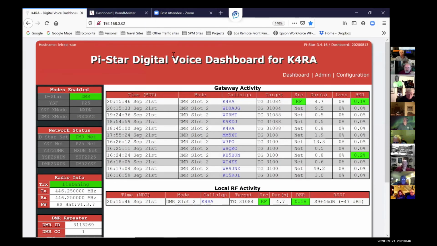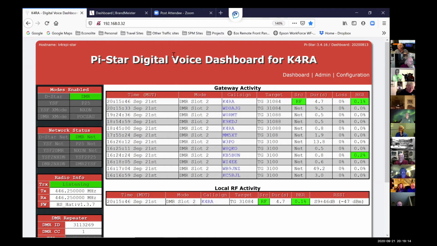This is Lauren again. I've only been using my Pi-Star here locally. I have not branched out, and so it's DMR only. I'm not aware of any repeaters that I can access here that are DMR capable. Are you aware of any? And if so, are you able to program or link to talk groups like you can here, like you set it up for 31084 from 31088? Are you able to do that in DMR enabled repeaters?